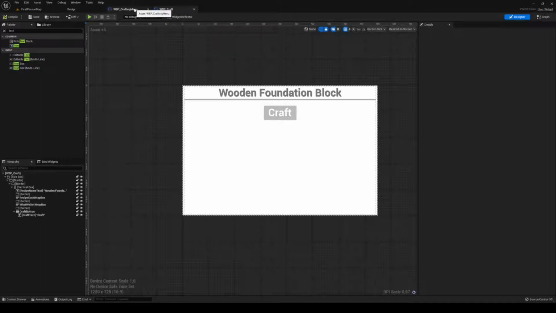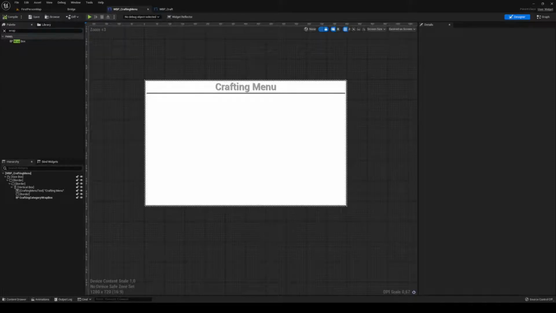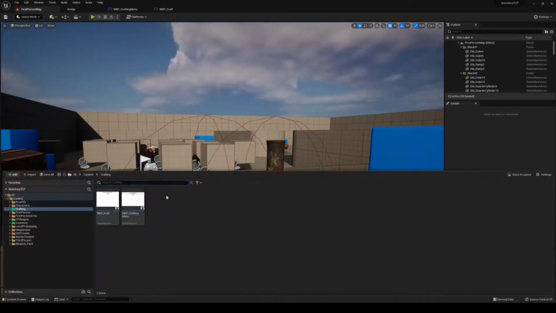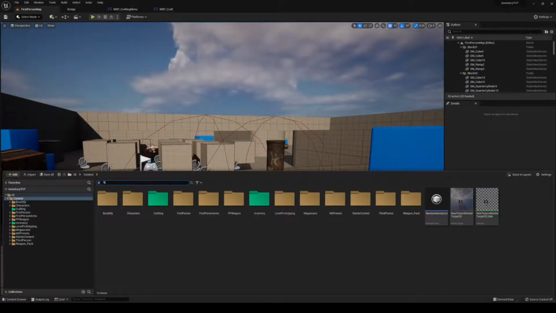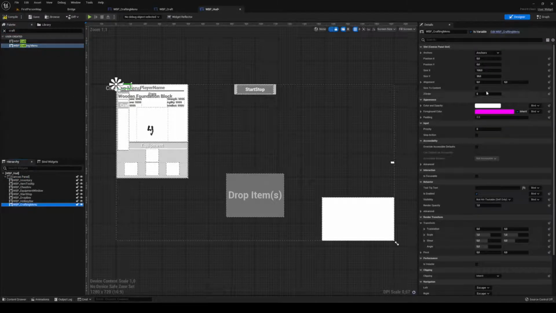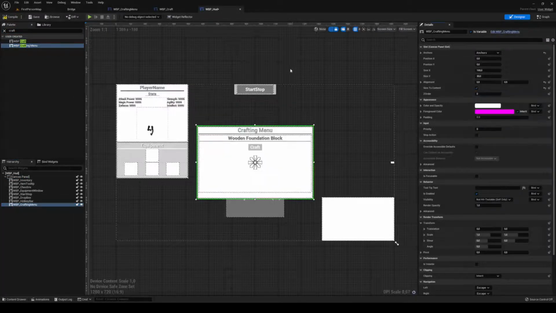Once this is done, we're gonna head back into our crafting menu and we're gonna add the new widget that we just made in our vertical box. We need to set up some variables. So let's open up our HUD as well. And then we're going to add our crafting menu to our canvas panel, size that, and then I'm going to put it in the middle.